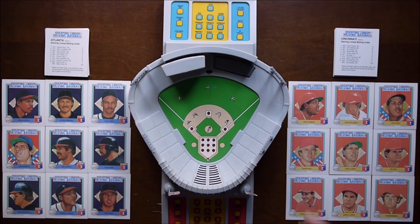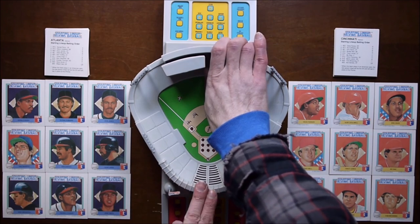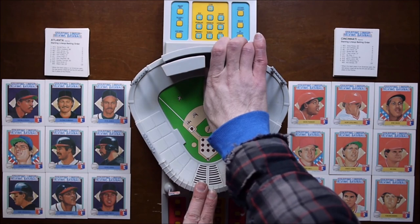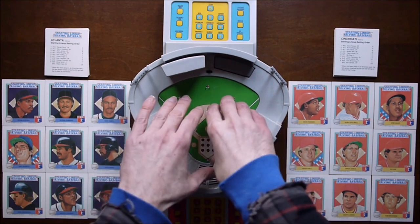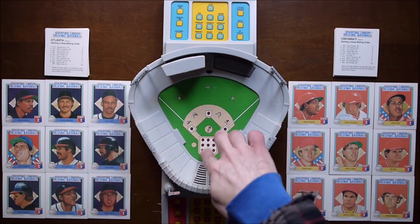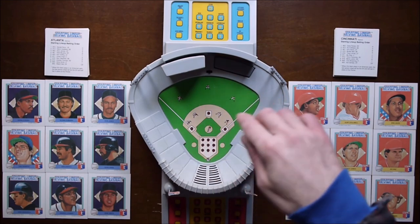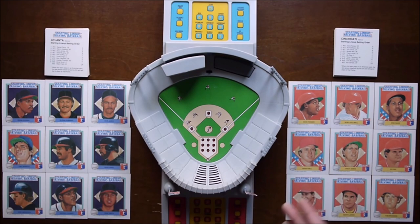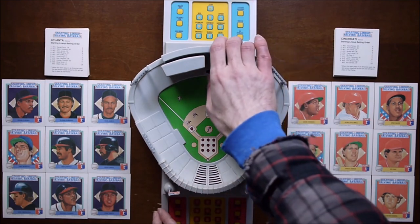Let me just flip the switch. I don't know which way I recorded the video the other ways. I thought maybe I had it turned the other direction, but I don't know. You just need to really focus on the playing field, the dots that light up as the game plays. Because this side's for batting, this side's for pitching, but I don't need to rotate it since I'm not playing, so it's going to sit just like this. The speaker's here, just facing the microphone, so it should come in clearly. And we'll flip the switch.